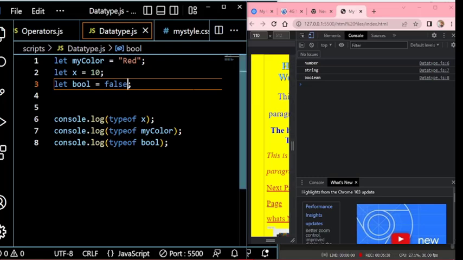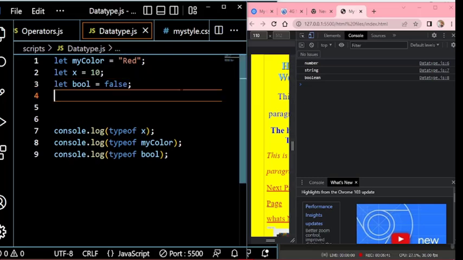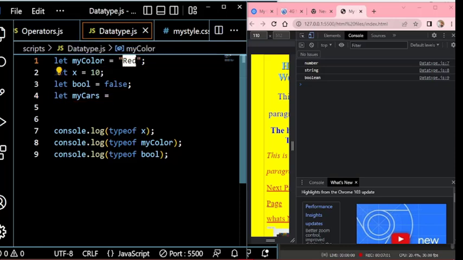Now an array, the fourth one is an array. So let's say myCars. Now the array is a variable that can store multiple values. If you look at the variable that we have right here, myColor can store only one value.